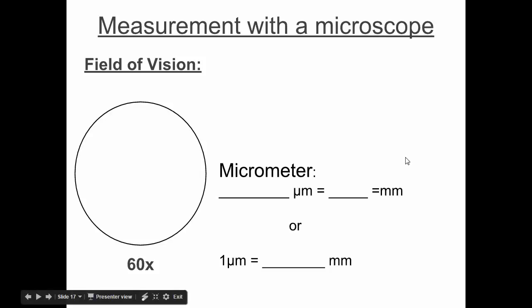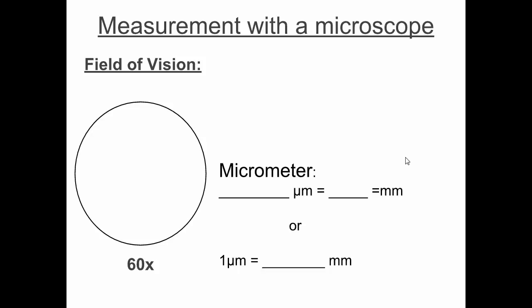So today in our lab, we're going to be measuring things under the microscope. Okay? And we need to talk a little bit about some units that we use and how we can measure an object as we're looking at it under the microscope. First of all, as you know from what we talked about yesterday, that circle that we see when we're looking in the microscope is called our field of view or field of vision.